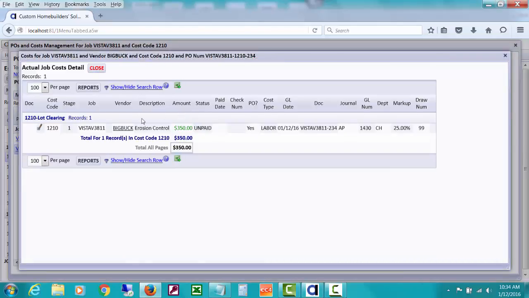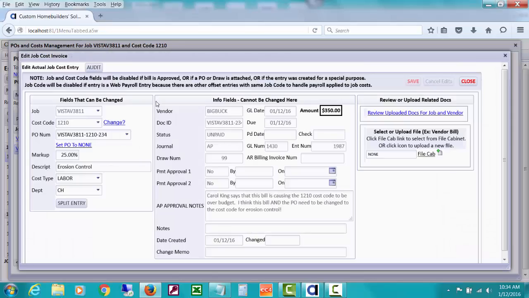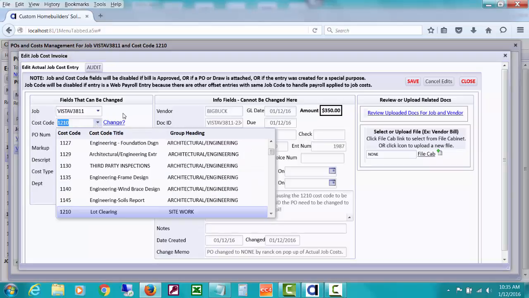So then it shows all the costs attached to that PO, and you'll notice it says these are costs attached to that PO number. And I'm going to click the pencil edit icon to edit that. And if I try to drop down to change the cost code, you'll know that it's blocked, and it tells you across the top if a PO is attached, you won't be able to change the cost code. So what I need to do is set the PO to none so I can get that where it's active now, and I can actually drop down on it.